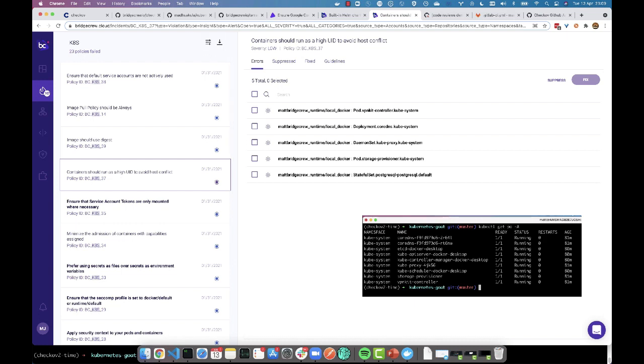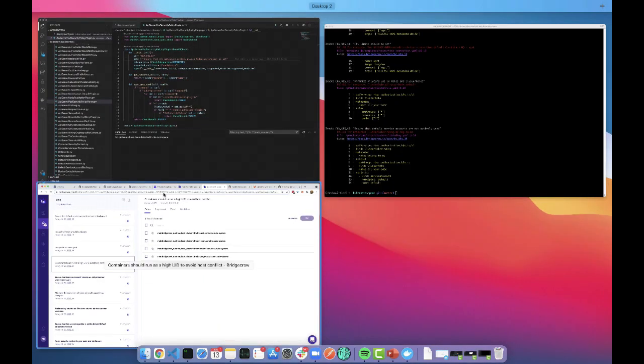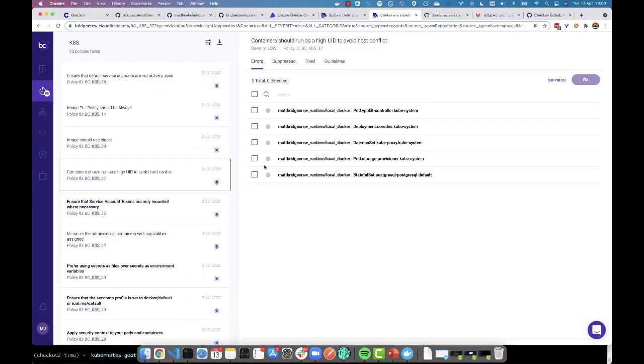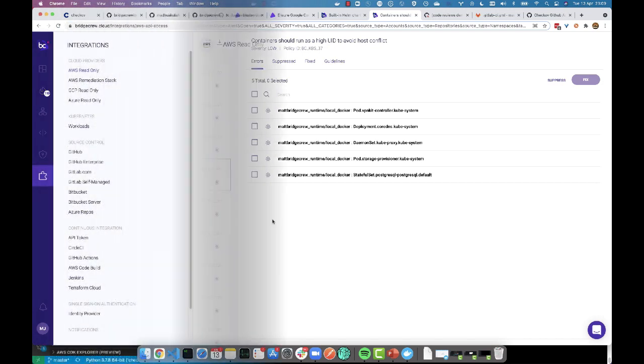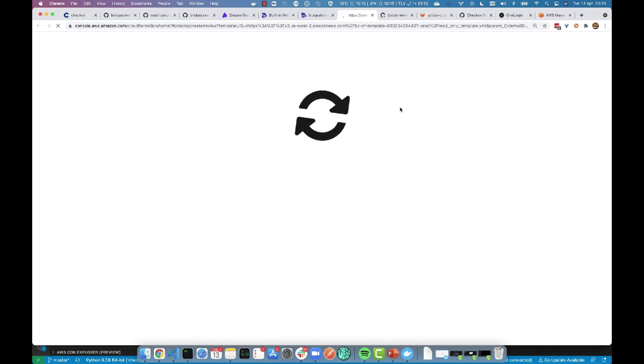Let's say maybe there's been a manual change or a deployment outside of infrastructure as code, which is breaking some of those policies. I'm obviously going to know about that as well. Or someone's updated an existing template manually. And then alongside Kubernetes integration, we can also, as I said, do the same with the cloud providers.